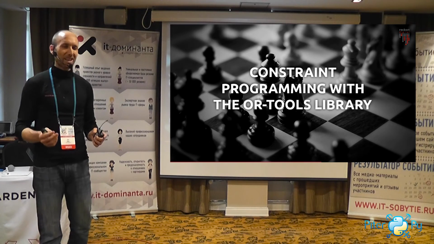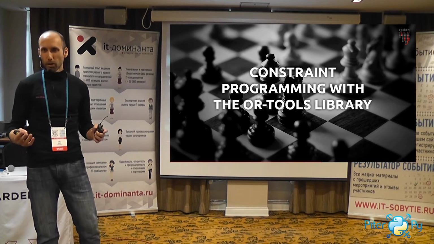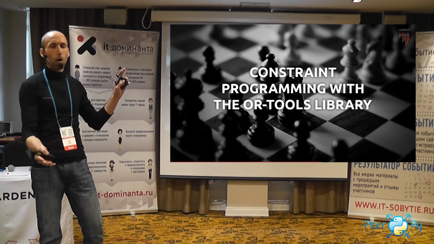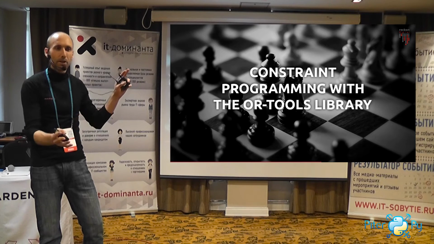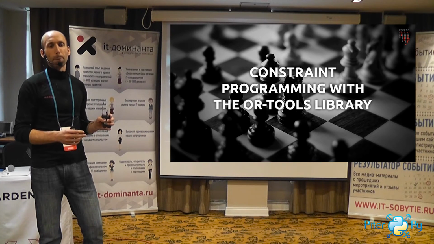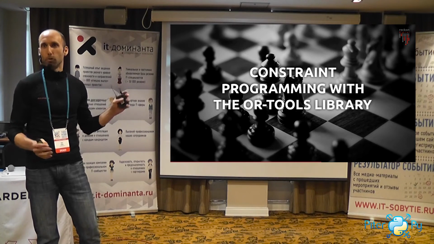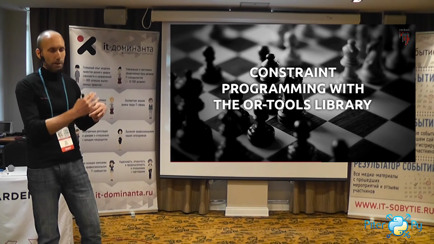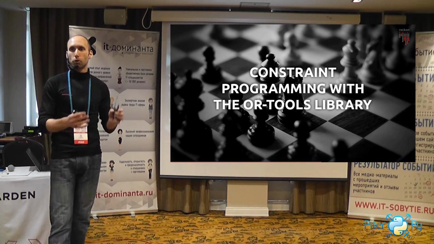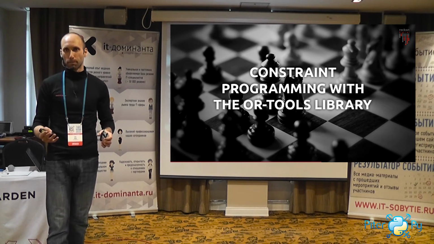It turns out that's not a very good model, because the tree of all the possible alternatives in placing all the different pieces would be huge. It would be 64 times 64 times 64, and so on and so forth. And looking for a solution within that tree would be very time consuming.